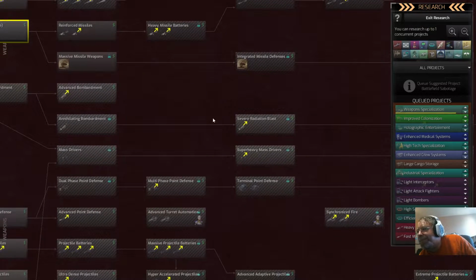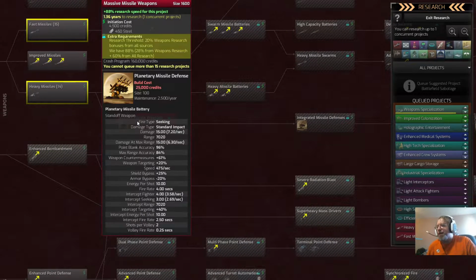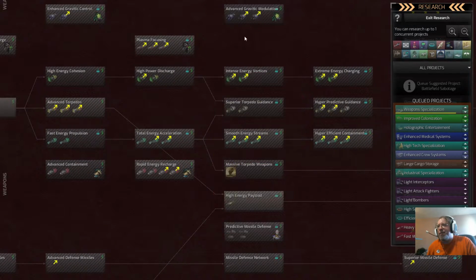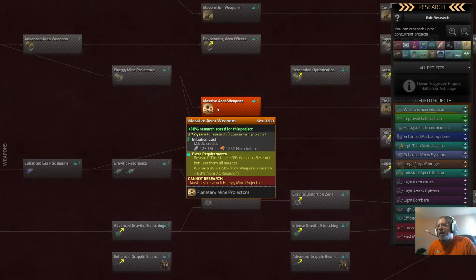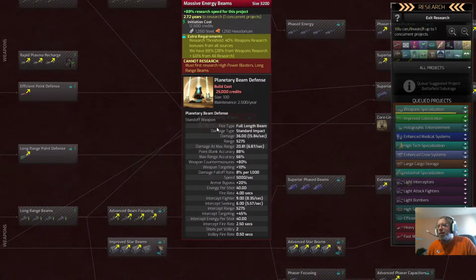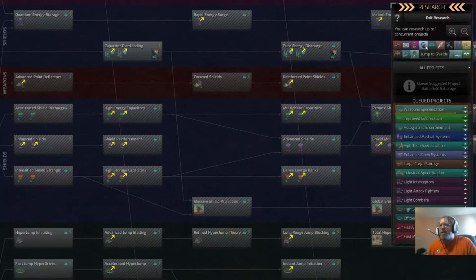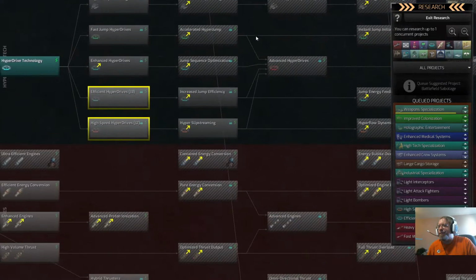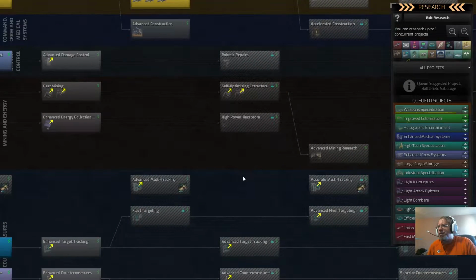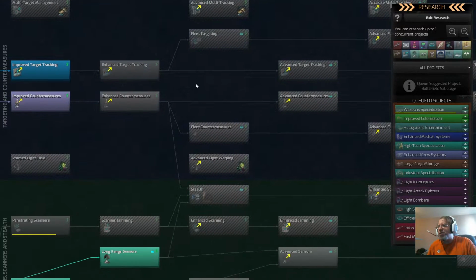Is it ECM? Integrated Missile Defense, Massive Rail Guns. Nope. Massive Missile Weapons. Torpedo Weapons. No. Nope. Aerial Weapons. Nope. Energy Beams. No. Okay. Is there an ECM? I believe that's down here. Free upgrades. We're gonna snag these when we get a chance to.